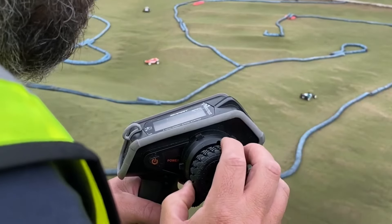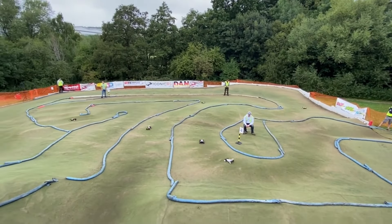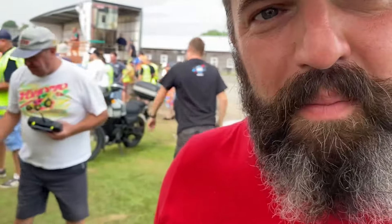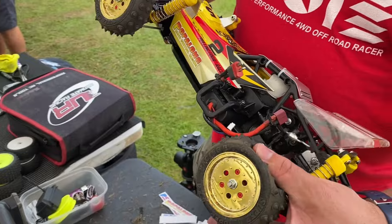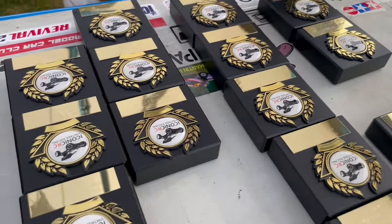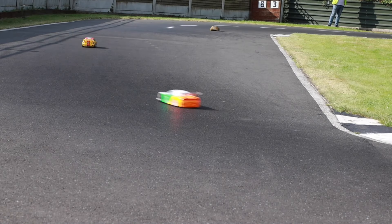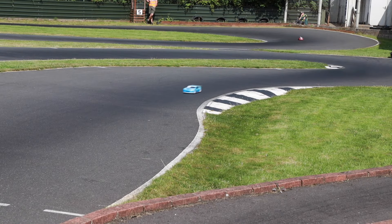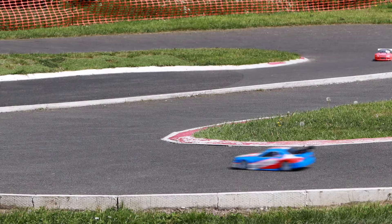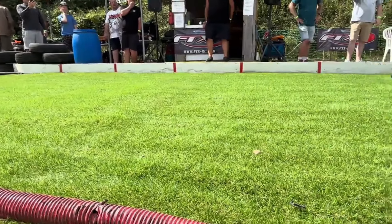I ran my Hotshot at the Iconic Cup a couple of years ago, and then the following year I got myself a Super Hotshot, which I ran at the Iconic Cup — great fun. The Iconic Cup is the Tamiya racing that we do here at Popalong. That's on road — I've run a Tamiya TT01, Tamiya M03, M05, and club racing I'll run a Tamiya M07. I also do Tamiya truck racing, and recently we had a bit of fun down at the Millen track where we raced Tamiya lunchboxes in a big wheeler race.